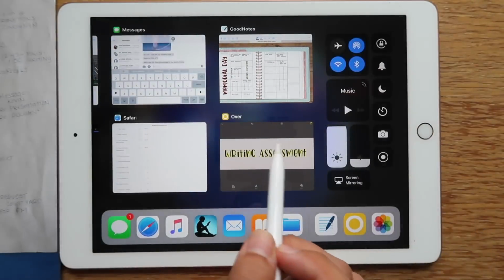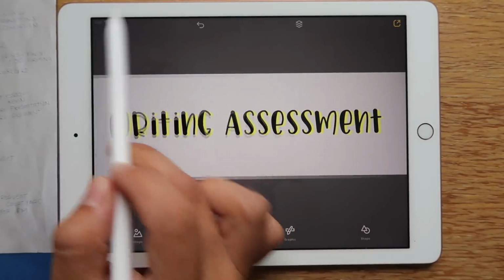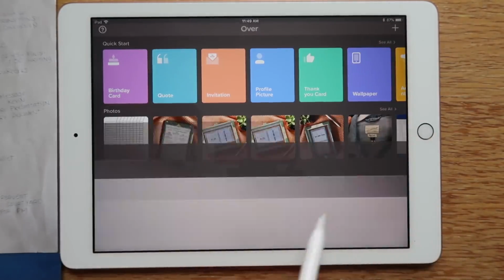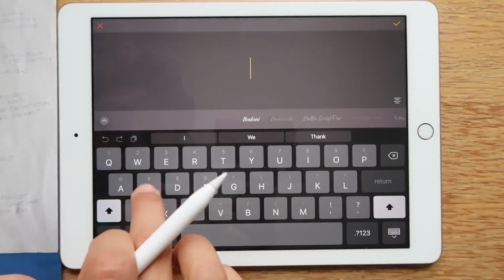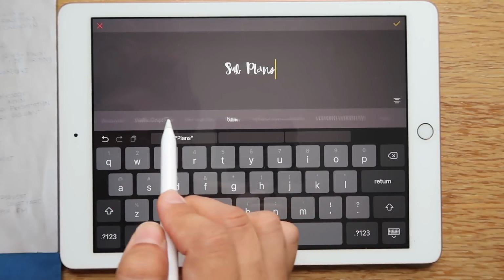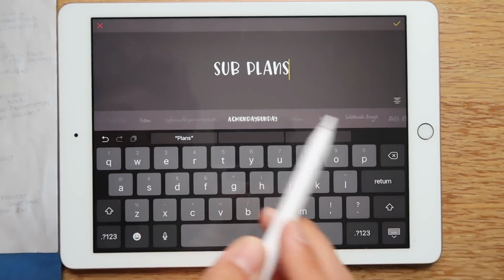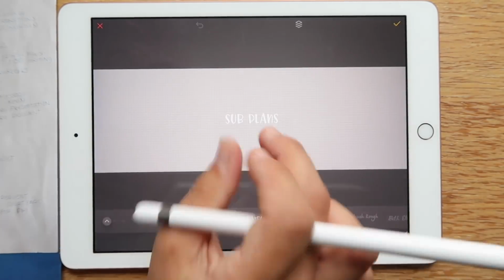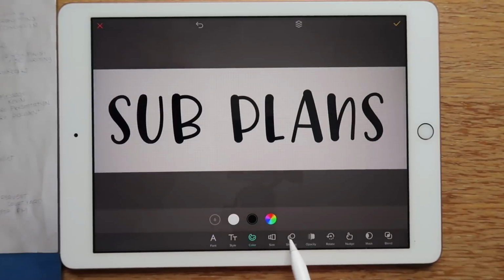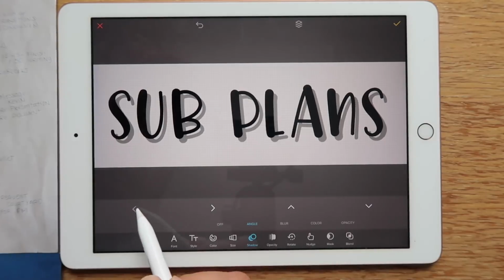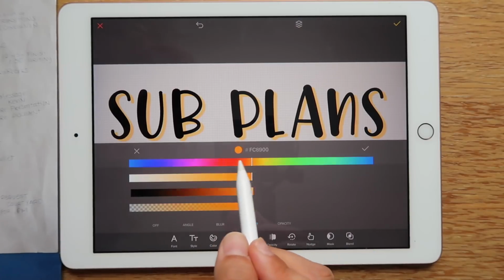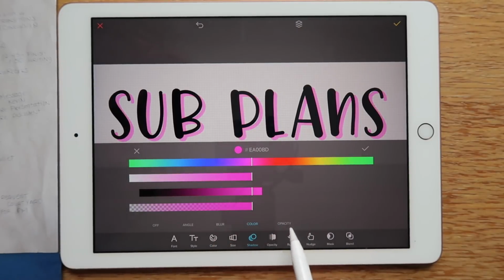So I'm going to really quick, again, go back to this. Y'all use this a ton. I'm going to add my little plus, go to my 3:1 ratio, hit my check. I'm going to add my text. I'm going to put sub plans. And then I'm going to use the exact same one just so that it all looks pretty cohesive. Hit check, make it bigger. And it goes so quick, which is what I love about it. It doesn't take me a ton of time to add this in there, which is nice. And I think it makes it look so pretty too. I'm all about the pretty lesson plans, let me tell you.